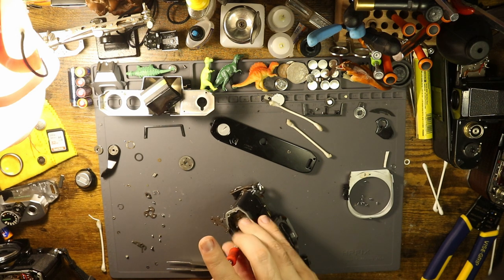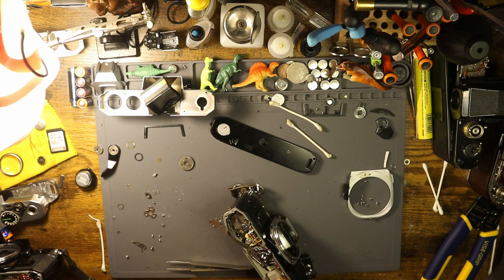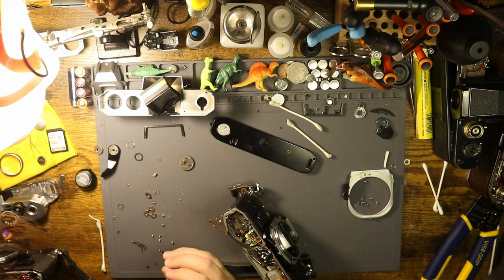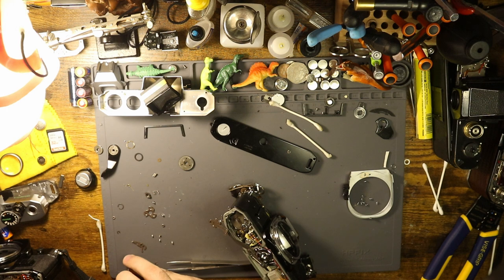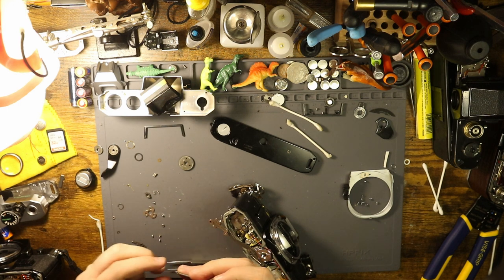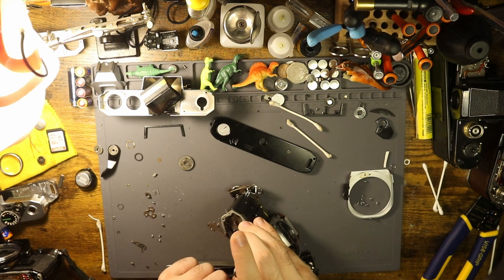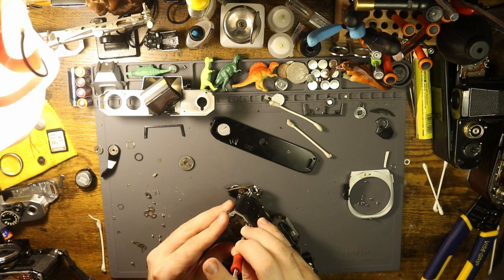I don't think this is the right one. I think this goes here. Yeah, that is correct. And then I think the one that goes there is — maybe that one. There's like three or four screws that all kind of look the same. Nope. This is that one. Is it this one? Is it you? It is. Man, I am so good at my job sometimes. It's almost like I do this professionally. Heyo. There we go.